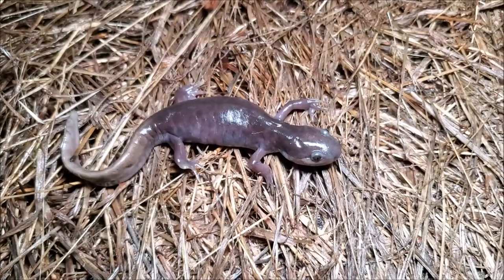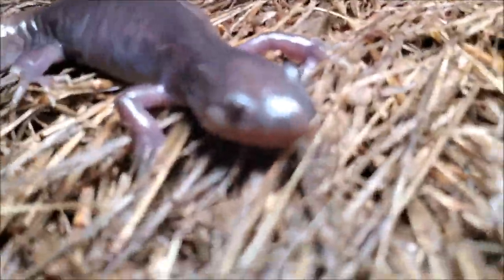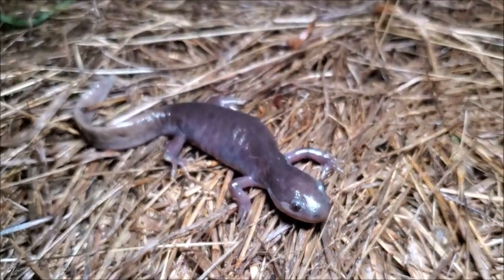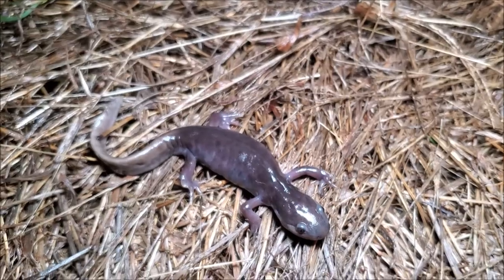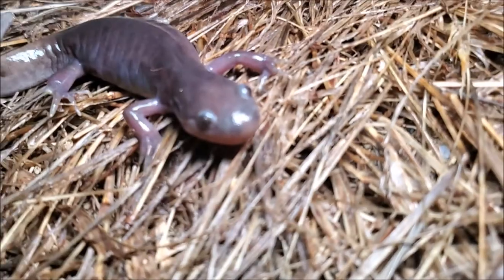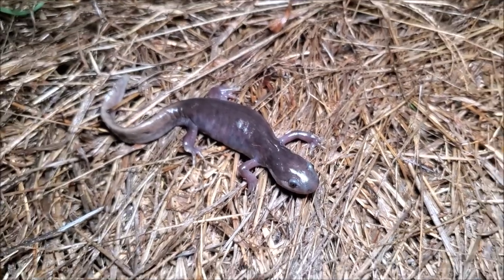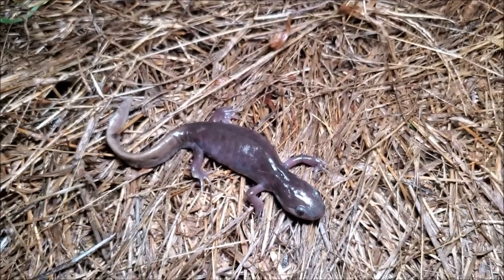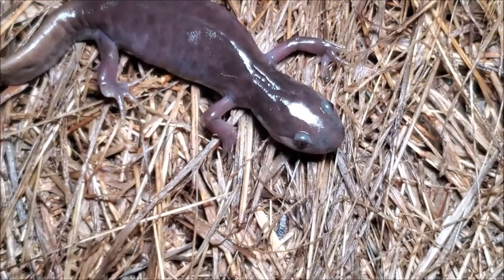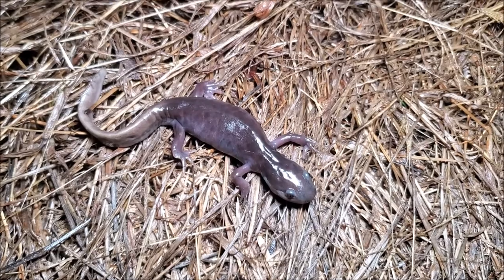I'm sure it happens, but I think this is pretty rare. Luckily, this girl here is being really cooperative, so I'm just going to get some photos and help her across the road. It's important she gets to her breeding pond because if she successfully breeds this year, there may be a future generation of some patternless tigers here. Really cool to see. I'm still in shock, quite frankly, but my night is made.